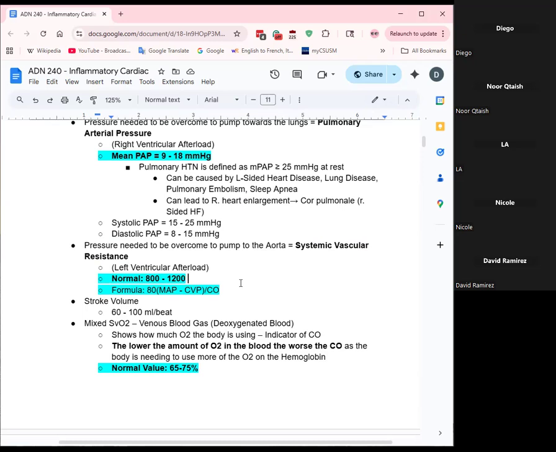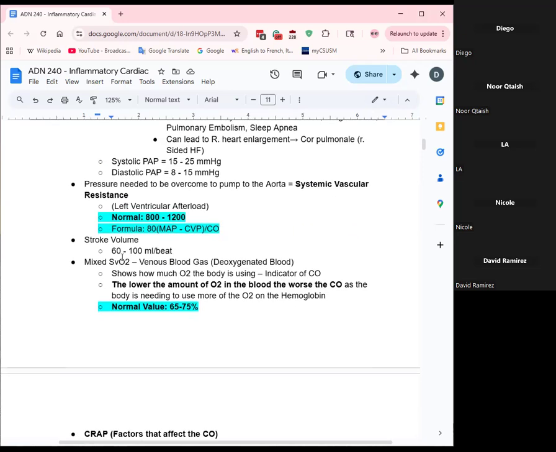So at some point, after continuing to try to compensate, that's when you're going to start having your pressures dip because your body's not able to compensate anymore. And so during shock, that's what can be expected. So you don't really need to know the values or even the formula. There's a formula for this as well, but again, don't worry about that.